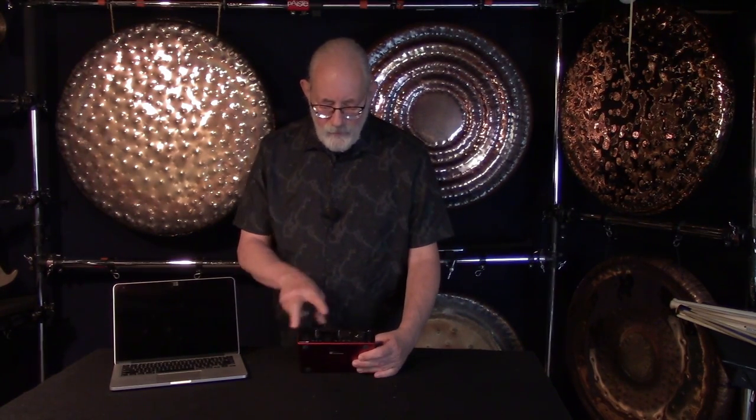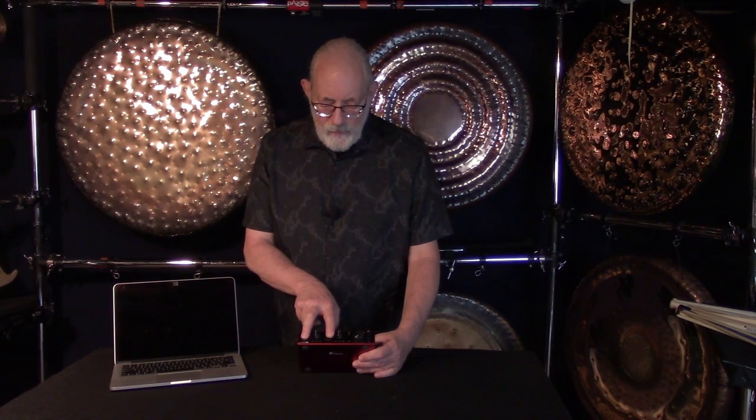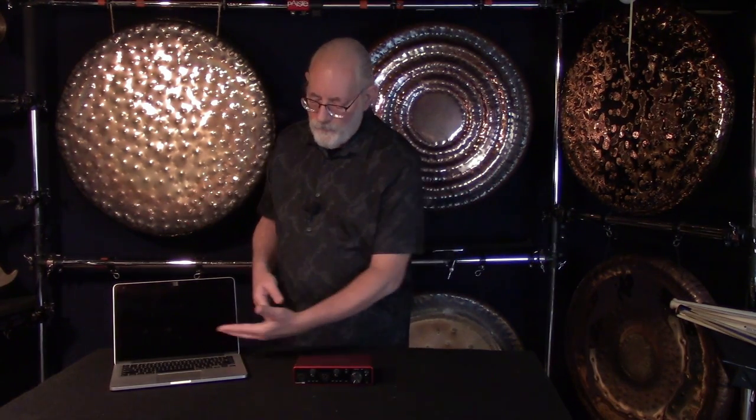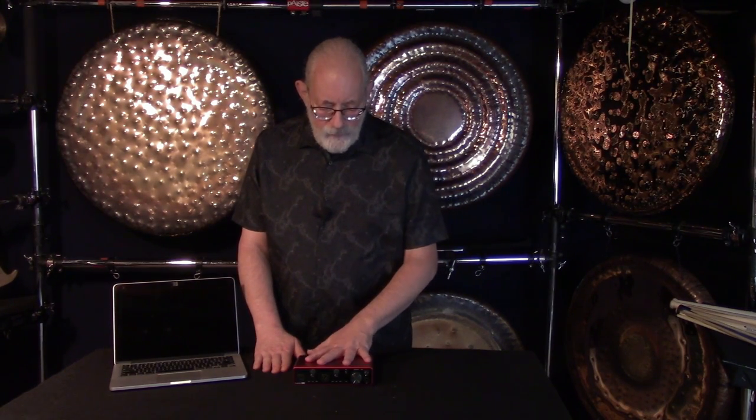Now this is a two-channel one. I have two inputs in the front. You can get single-channel ones, which are usually called solo. You can get two-channel, four-channel, and 8-channel. And now there's some bigger ones with like 12 and 16 channels on them, but you can also, with some of them, stack them. So you can get 2 8-channel units, plug one into the back of the other, and you have 16 channels of recording going into your computer. This one is 2 channels, like I said.